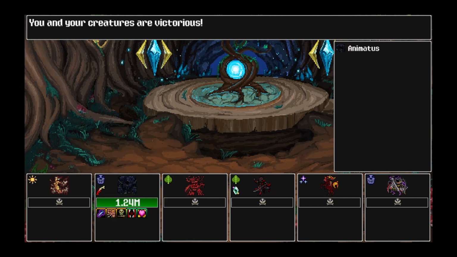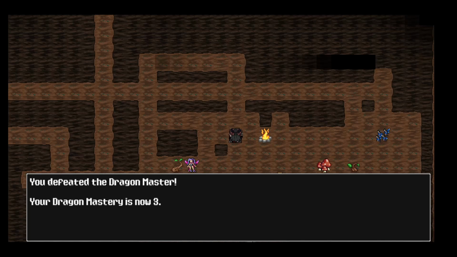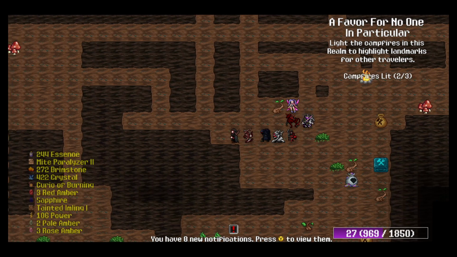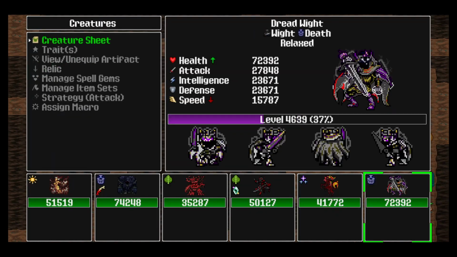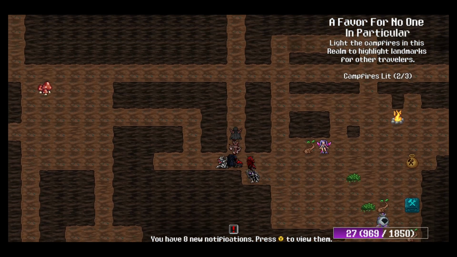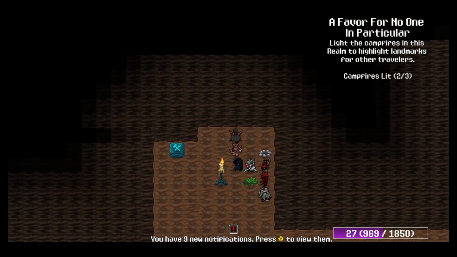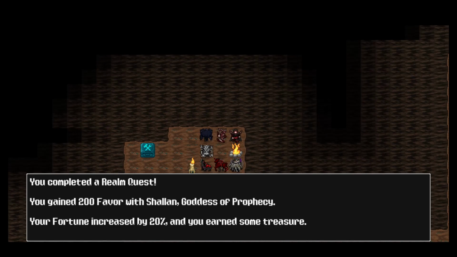We were on the verge of getting wiped out, but they were slowly taking damage every time they killed our Dread White because of the Woe trait. That's Woe spelled W-O-E and not W-H-O-A. I'll show it to you. After this creature dies, enemies take damage equal to 30% of its maximum health, but they seemed to have a lot of health to start out with. So could have gone very badly for us. In fact, we were on the verge of losing. And we would have lost if we hadn't gotten lucky with our Dread White getting the 50% resurrect chance several times in a row, which not only resurrected him, but also everyone else.